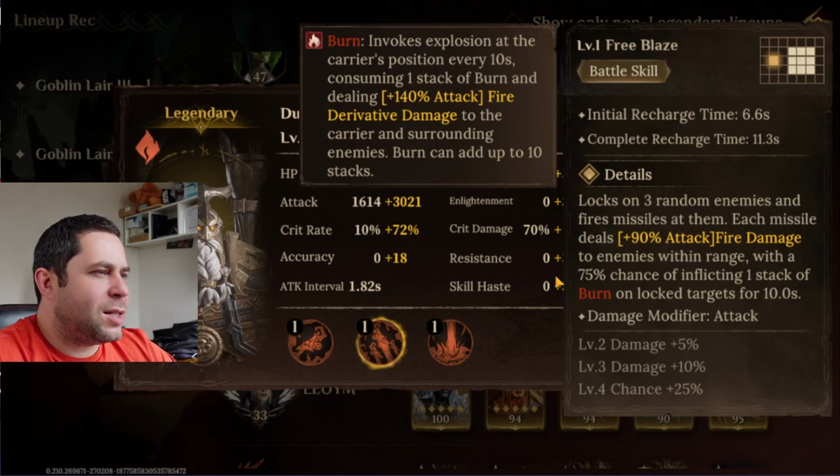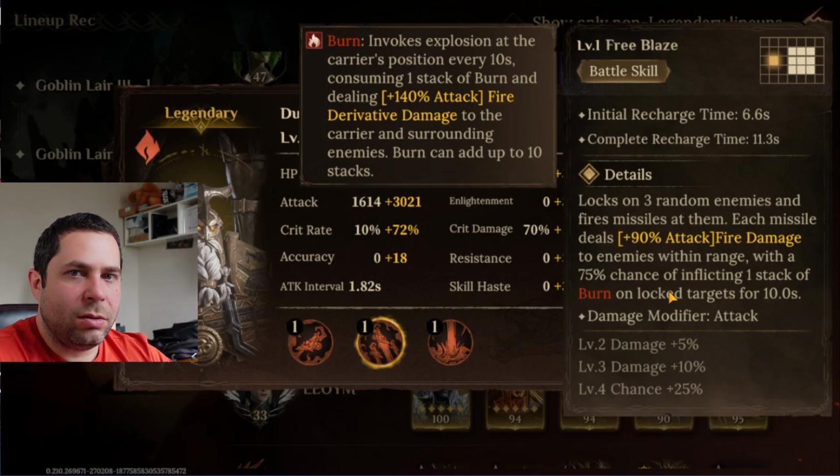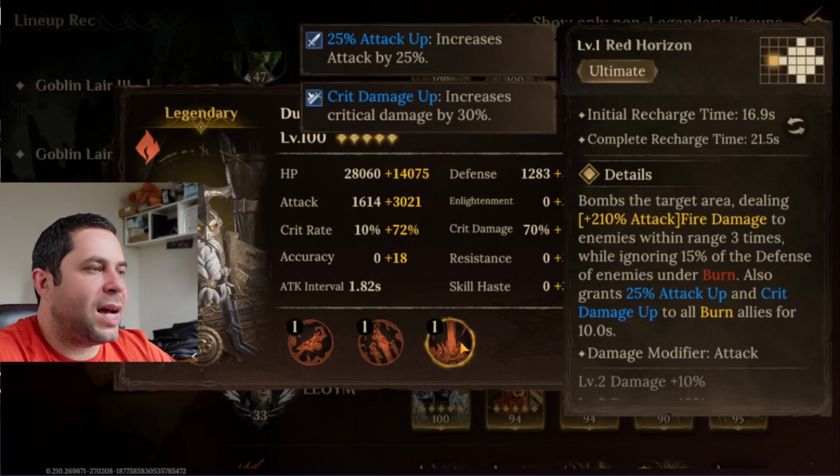Of course, the second spell is locking onto 3 random enemies and firing missiles on them, basically rockets. Each missile deals 90% fire damage to enemies within range. Now, as you can see, the percentage is not that much from first look, but you're going to see the big power this guy has.